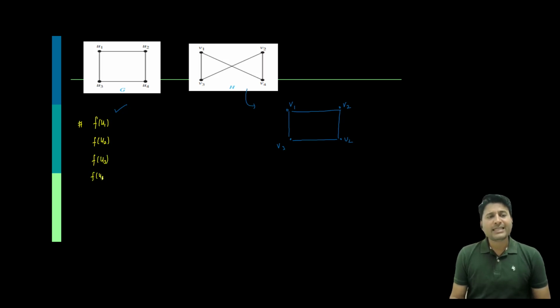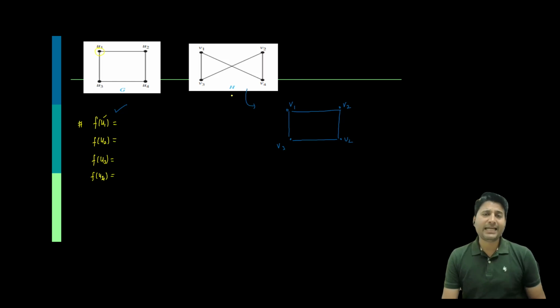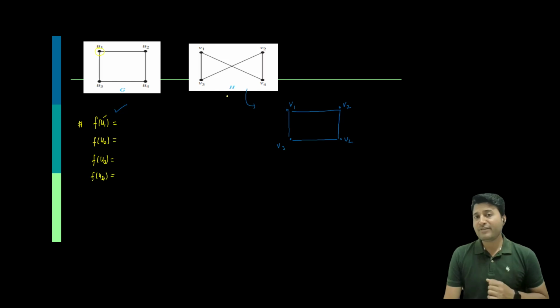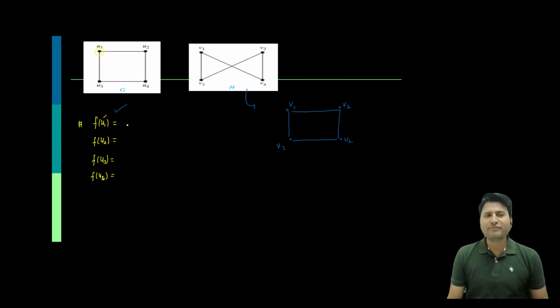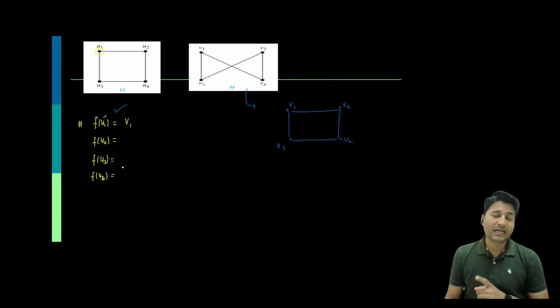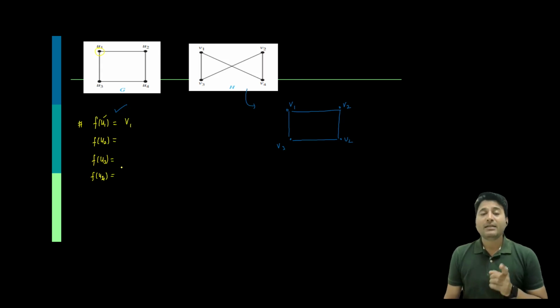So these are the vertices of the first graph: u1, u2, u3, and u4. What is the degree of u1? The degree of u1 is 2. So it can be mapped in graph H with a vertex whose degree is also 2. But over here, we have all the vertices of degree 2. So u1 has many choices. Let us map it with any of them. Let me map it with v1. Understood? Same degree vertex should be mapped with the same degree vertex of the second graph. Degree is one of the things that you are supposed to pay attention to.